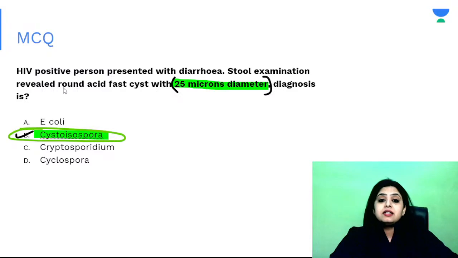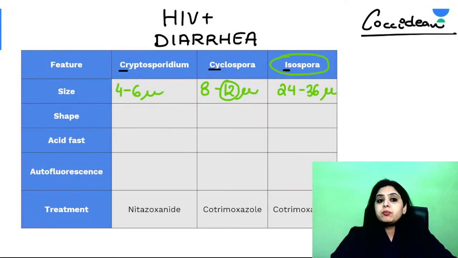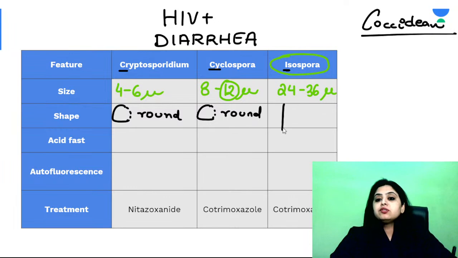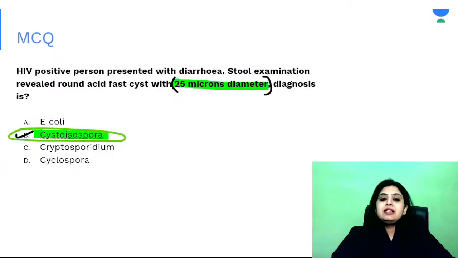Now where did the controversy come from? It said round, because now I'm going to tell you their shape also. Those which you write with a C, Cryptosporidium and Cyclospora, make them round. They are going to be round over here, and this is also going to be round over here. But this is Isospora. Isospora you write like an eye. So I is going to be oval. Isospora is going to be oval. So repeating once again, the ones which you write with a C are going to be round, and the one which you write with an I is going to be oval. So ideally it should have been oval here, but I cannot just look at the shape and ignore the size. The size is 25 microns. Size will always be my primary concern in the paper when I get an HIV positive patient with diarrhea.